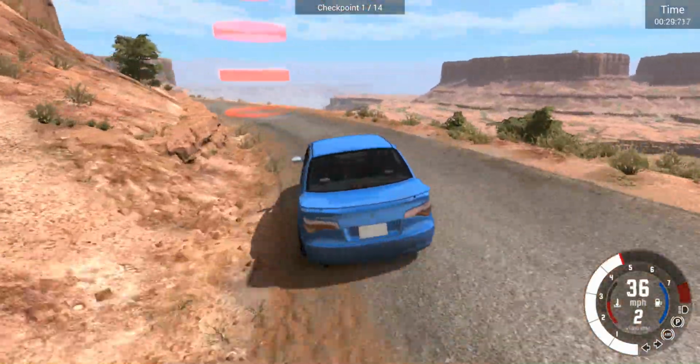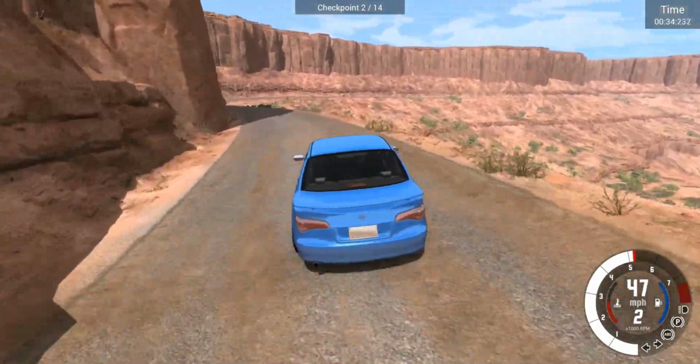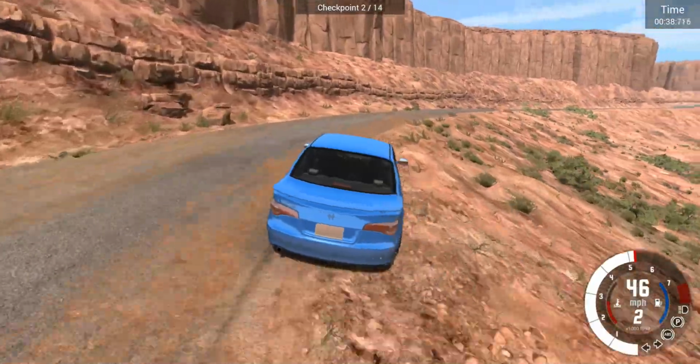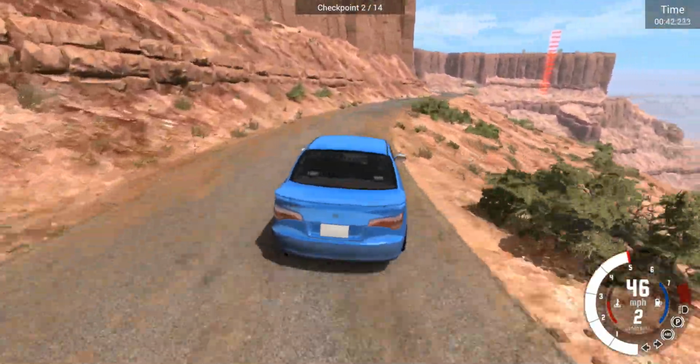Already messed up like 3 times already. Almost did, at least. Could have been very, very hazardous. See? Look at that cliff. That's not very funny if you fall down that cliff right there. Trying to go past here. This grass, this map in general, is beautiful. They did a great job on this map.